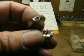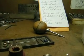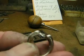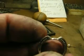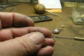Well, what I'm going to do is mount this top from an old wedding ring that we have here somewhere. And we're going to mount that top on top of this. This is a platinum ring that we removed our stone from because the woman wanted this part put on top of the ring. So I wanted to show this before we get started.